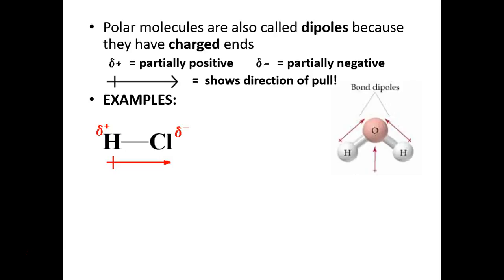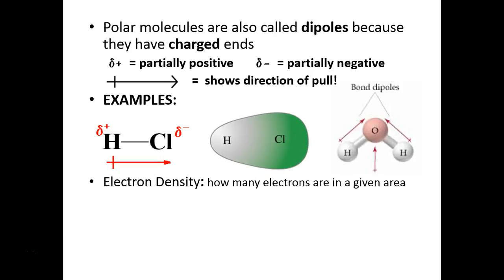So we have a couple examples here. You see this HCl. The chlorine is more electronegative than the hydrogen, so it's going to pull electrons towards itself. All right, so the direction that electrons are pulled is toward the chlorine. And the hydrogen ends up being positive in the end because the electrons are pulled away from it. And electrons being negative leaves the hydrogen positive. In a water molecule, which has this bent shape, the oxygen is more electronegative, and so there is a pull up towards the oxygen, away from the hydrogens, and so on the top of this molecule we end up having negative charge, and on the bottom of the molecule we end up having a positive charge. The hydrogens tend to be positive for water.